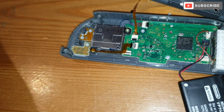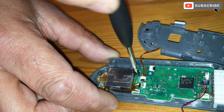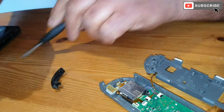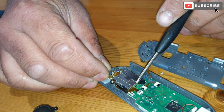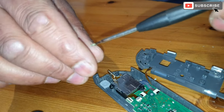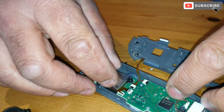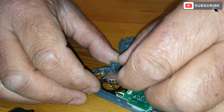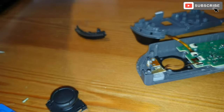So this is the back side of the joystick, this one here. I removed it to get to the screw under here. There we go. So now we're gonna pull the joypad out of the way. Okay, that's the broken one. We're gonna replace it with the new one here.